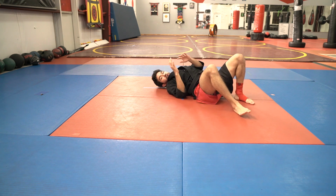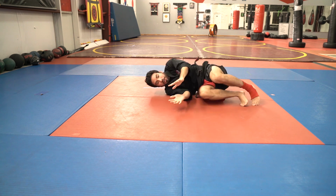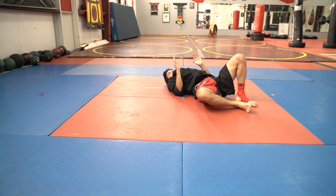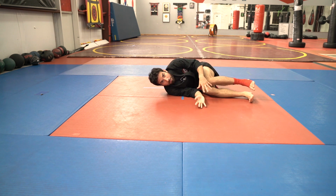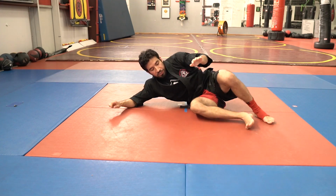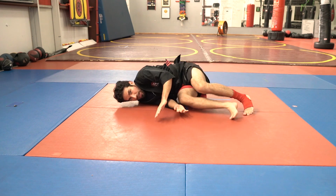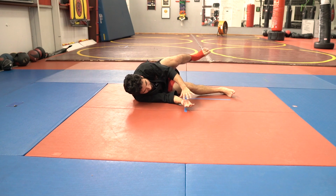Now, the goal with this is to take your glutes and put them up where your shoulder is. So you want to come here every single time. But really, while you're practicing it, anywhere in that area is probably fine. Remember, perfection is great, excellent is acceptable. I want you to notice that I'm pushing off one foot when I do this. I'm not keeping this foot down and going like that. I'm letting this foot be free, pushing off to the side like that.